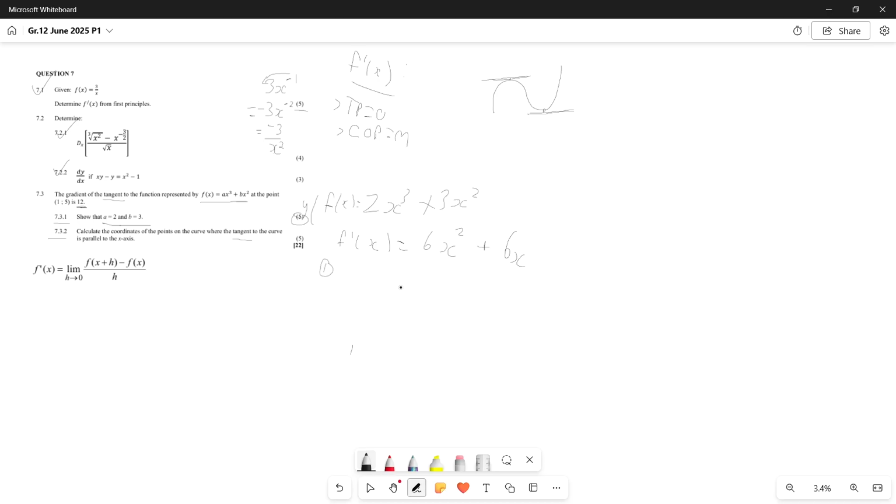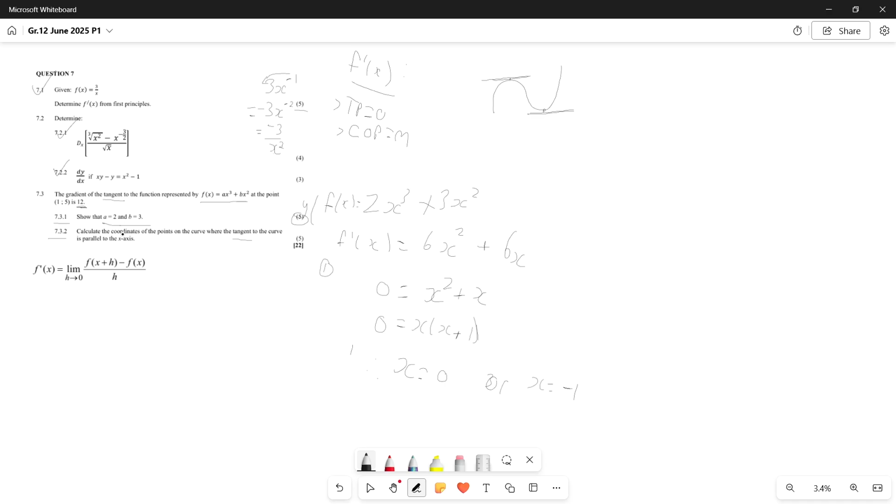Okay, so that is our first derivative, which means we just have to factorize and take things out. So we can divide by 6 on both sides because there's a common 6, which means we're left with x squared plus x, and then we can take an x out. We have x times (x plus 1). Because what we're doing is making this equal 0, because at turning points the gradient at that point is 0. It is perfectly flat, perfectly parallel to the x-axis. So now what we have is just a quadratic equation, x equals 0 and x equals minus 1.